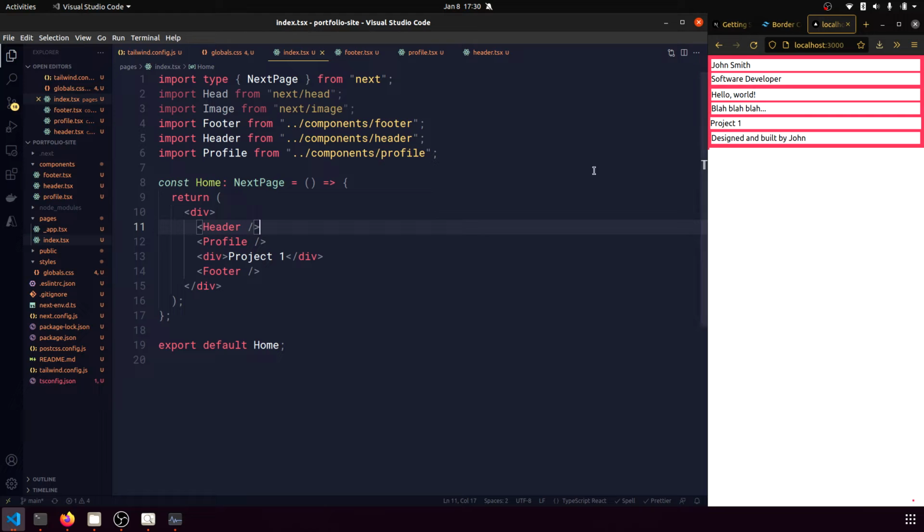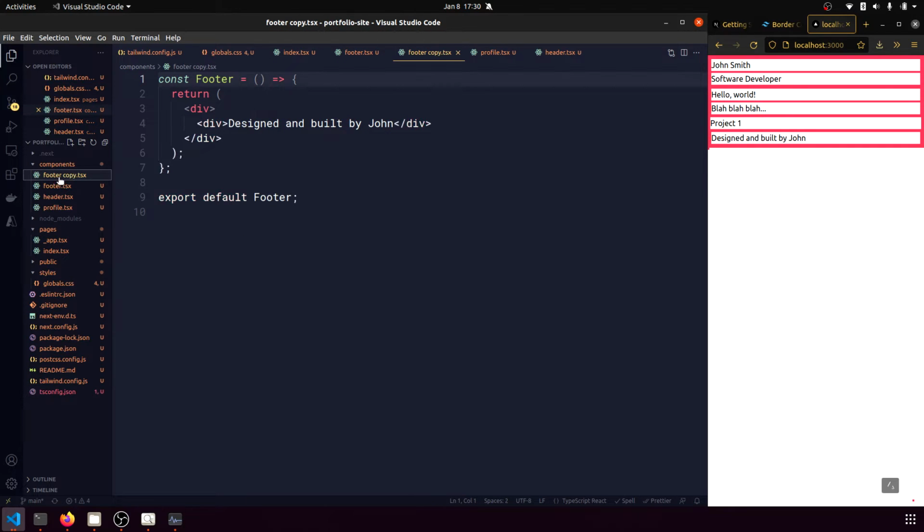Okay, so now I have these three things as a component, which is nice. I'm not going to turn this section itself into a component, but I will create a component for this project thing here, which I want to be a button that shows a snippet of the project, and we can click it and it'll take us to another page. So I'm going to call this component a project preview. So let me go ahead and just copy that.